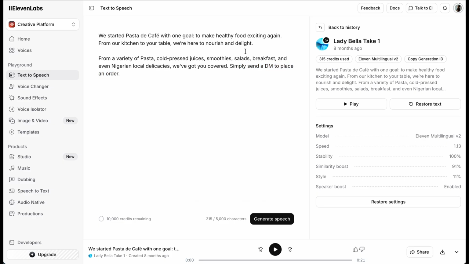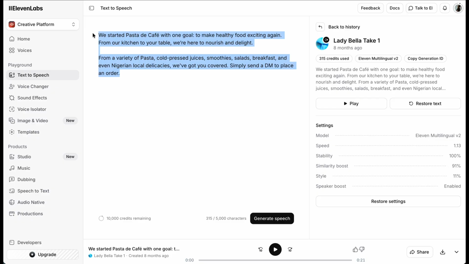So that was what my previous script sounded like. I don't know why I'm not able to generate a new one, probably because I need to upgrade because I'm out of credits. But to be able to get this short voiceover, I used over 315 credits, and trust me, I had to also clone my voice so it somewhat sounds like me, and I can go ahead and customize this further if I want to sound even better.